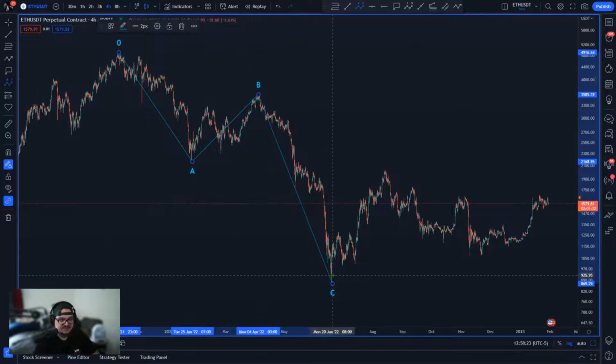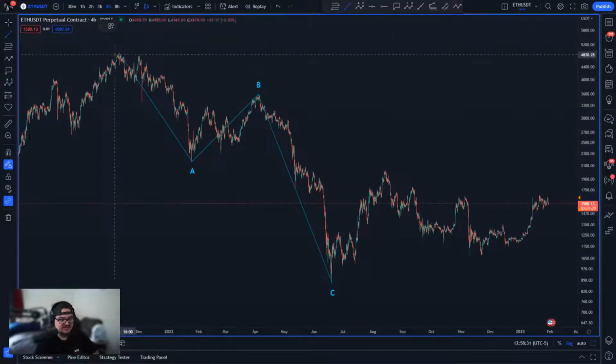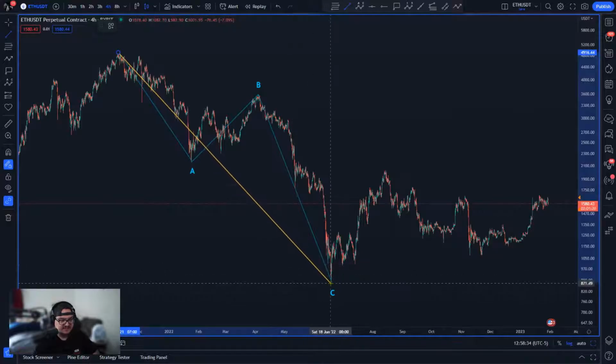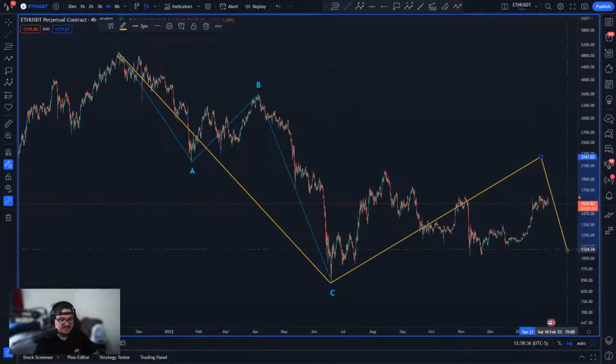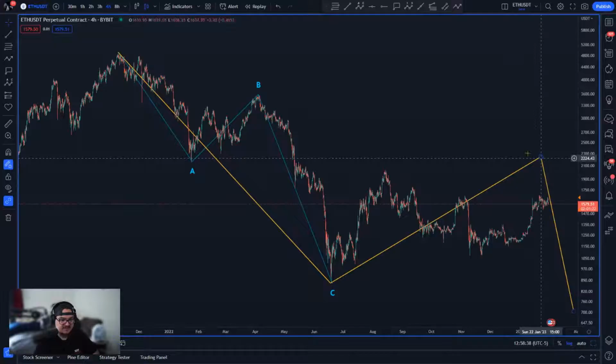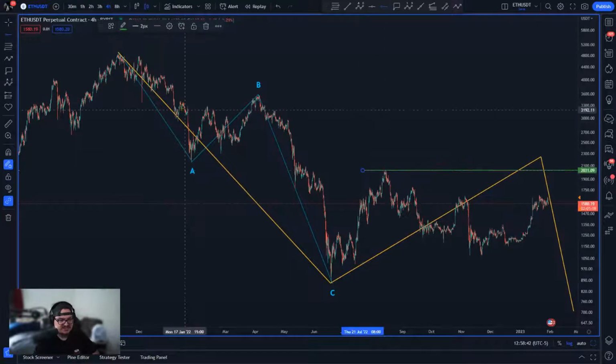If this is going to be a larger ABC, the question is, is this the beginning of something or is this the end of something? Like I said, there's two different ways to view this. This could be the beginning of something where we're working on a much larger A. We're possibly working on a B, and we're coming down for a C. Now, a couple of things to keep in mind. If this is going to be the scenario, okay?